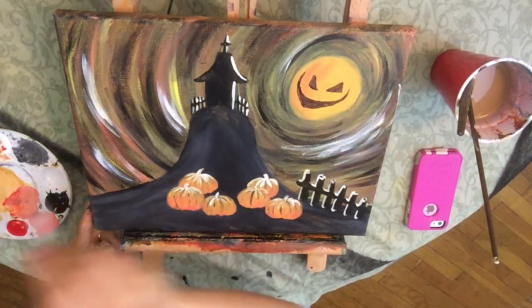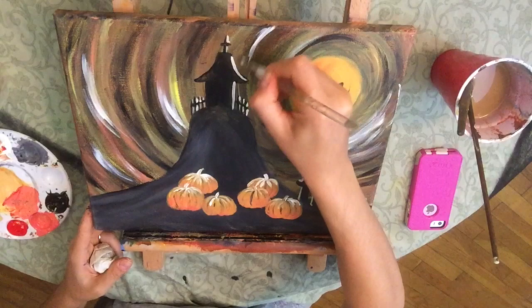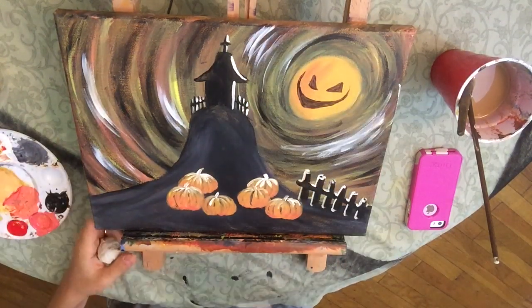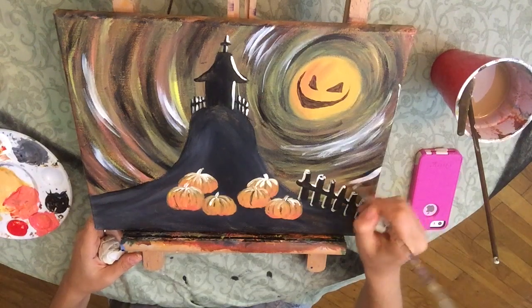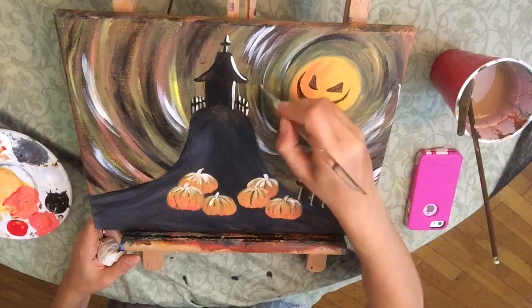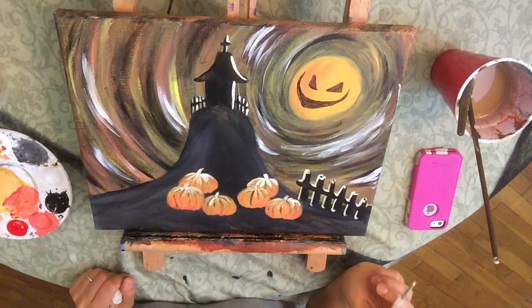I'm a big fan of white. I think it's, like I said before, a clean look and it kind of gives you a lot of stability with your eye. So I'm just going to go ahead and draw this in. Okay.